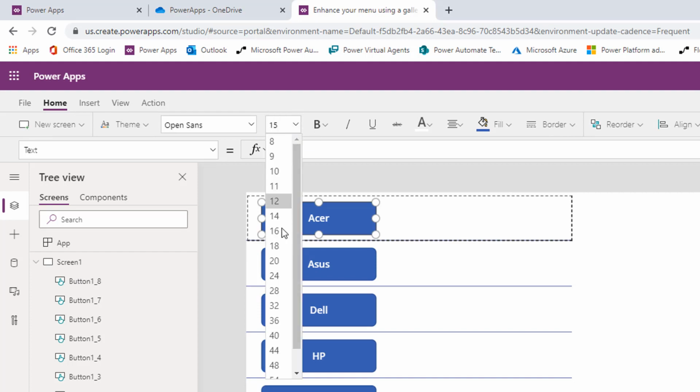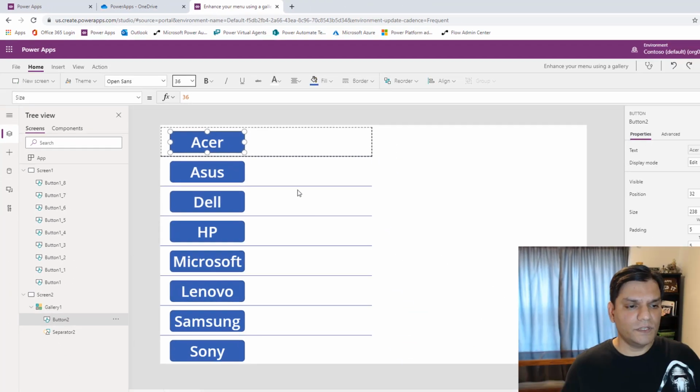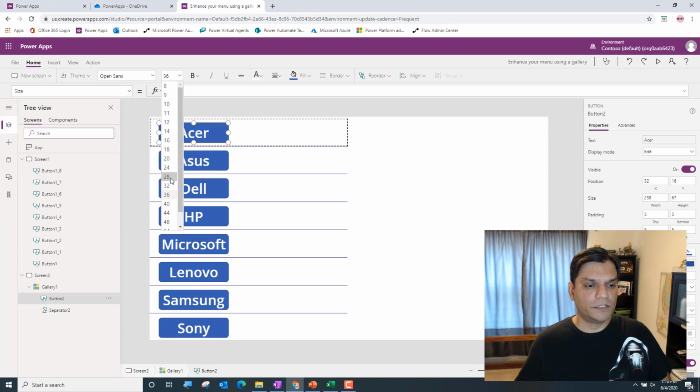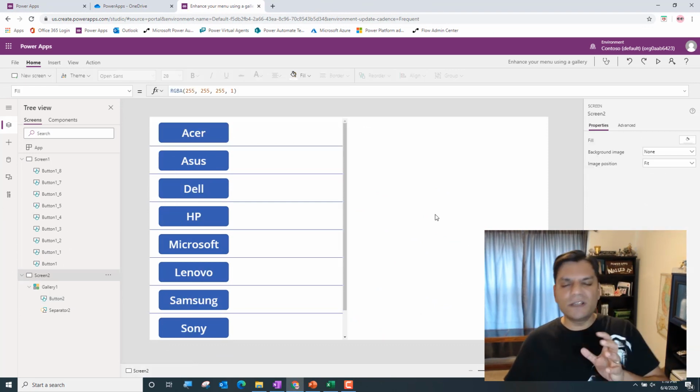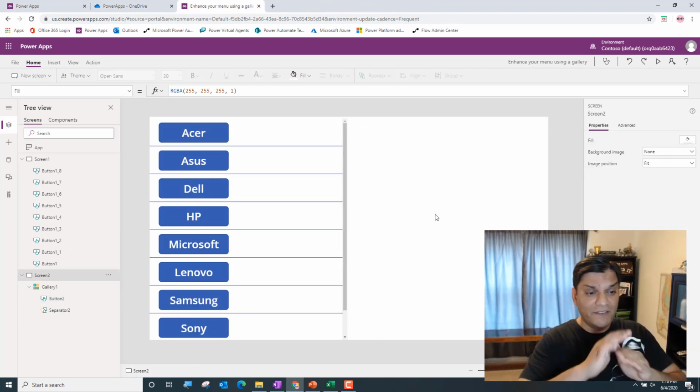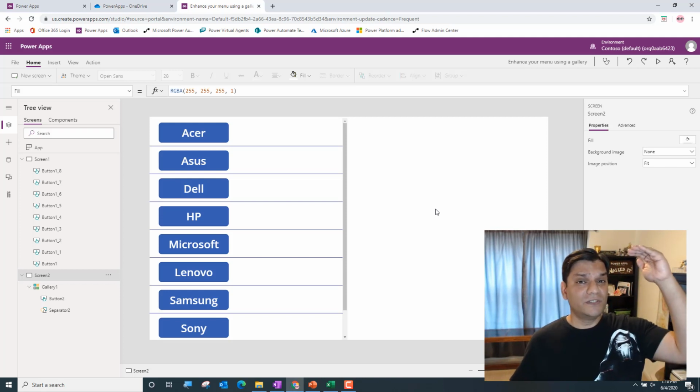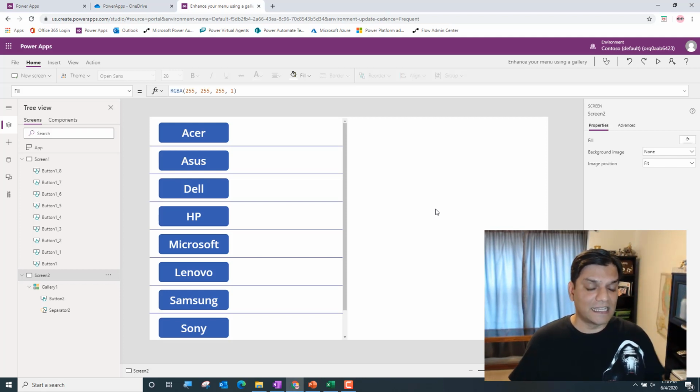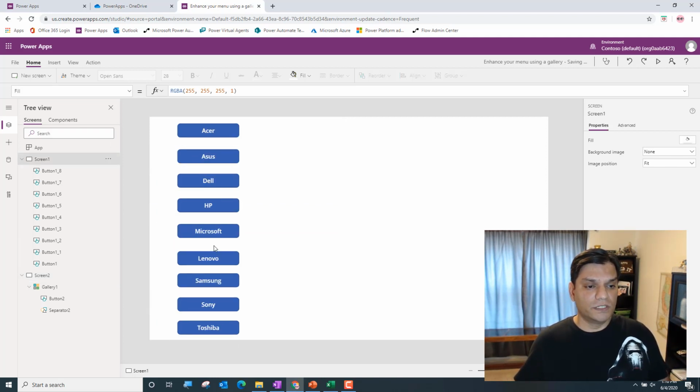I'll make that a little bit bigger. Oh, that's too big. Maybe a little smaller. There we go. Now notice something, which you're noticing already. I haven't done much work, but did you see the consistency in the design of the UI and the UX, the user interface? It's almost close to this one over here.